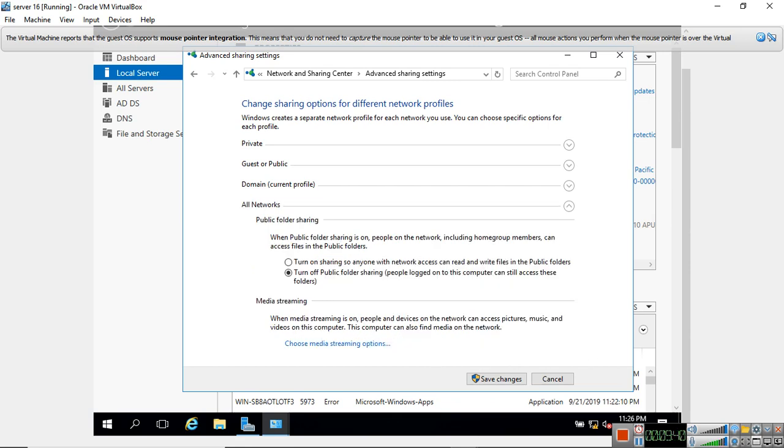Basically everything inside here you want to make sure it's on. Turn on sharing so anyone with network access can read and write files in the public folder. This one is optional, but I would turn it on. Save changes.